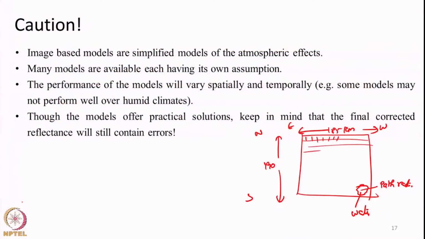Okay. So, these are some of the points we should keep in mind. I have listed in this particular slide the cautions we should observe. They are simplified models, the models have their own assumptions, and the performance of the model will vary spatially and temporally. That is, this model does not correct for the transmissivity effect. Sometimes the image may be taken over extremely humid areas where the presence of water vapor in the atmosphere may be very high. Under such circumstances, transmissivity will be very low because water vapor is a very good absorber as well as scatterer. So, the atmospheric transmissivity will be quite low when water vapor is high. If we do only this DOS, neglecting the effect of transmissivity, the errors left in the image will be much higher, right. So, such simple image based models may work over certain regions and may not provide good results over other regions. We should always keep in mind this method comes with certain limitations.